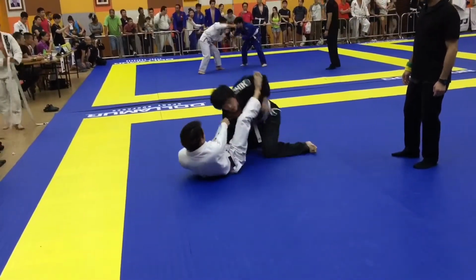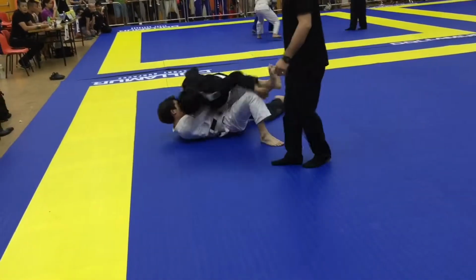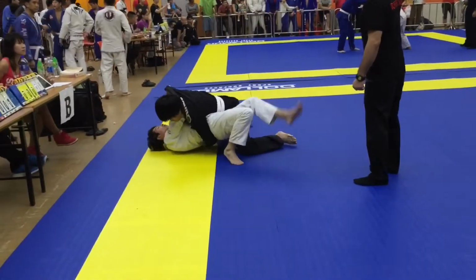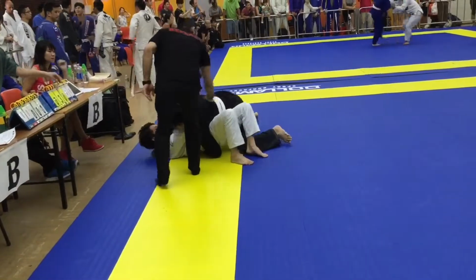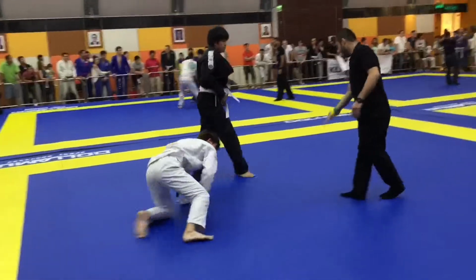Some ways to pass on the knees. But I think Black knows how to do that, but he's being bothered. Actually, here he does this very nice pass that came out of nowhere. It surprised me. It was kind of a leg drag. He got his left hand on the guy's leg and dragged it across. Took me by surprise, and I think it took White by surprise as well.